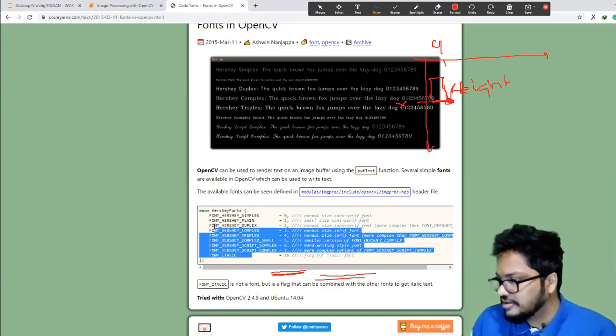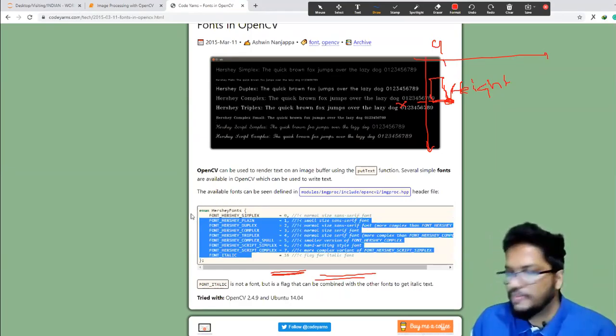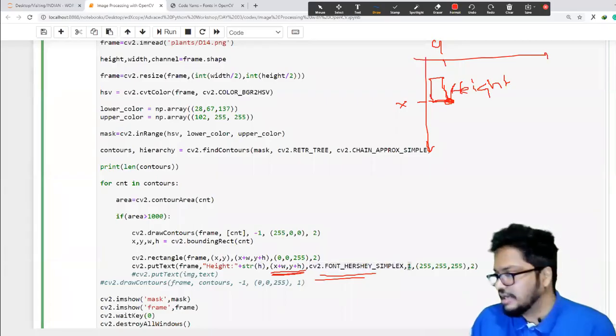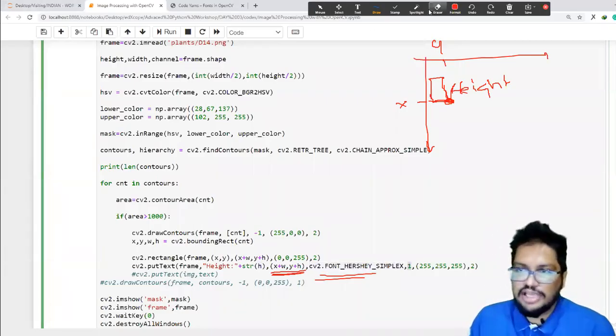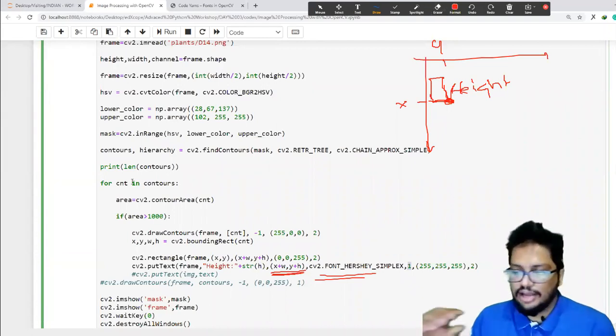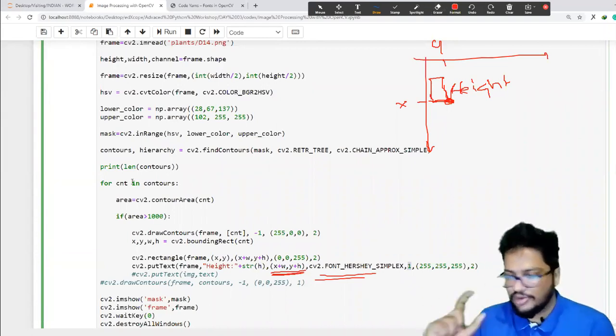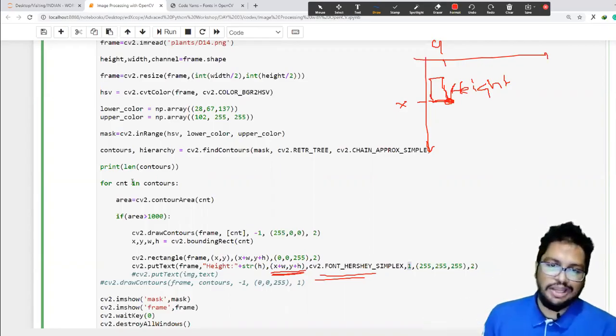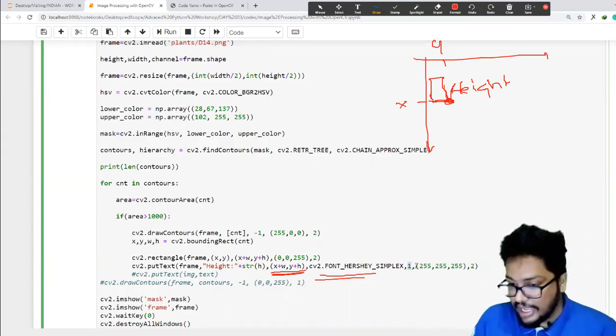So we have several fonts available in OpenCV. I use one of them here, the font type, and this is the font scale. What I mean by the font scale is that one is the default size. Here you can't provide 12, 14, 16. It's not the font size. This is the font scale.